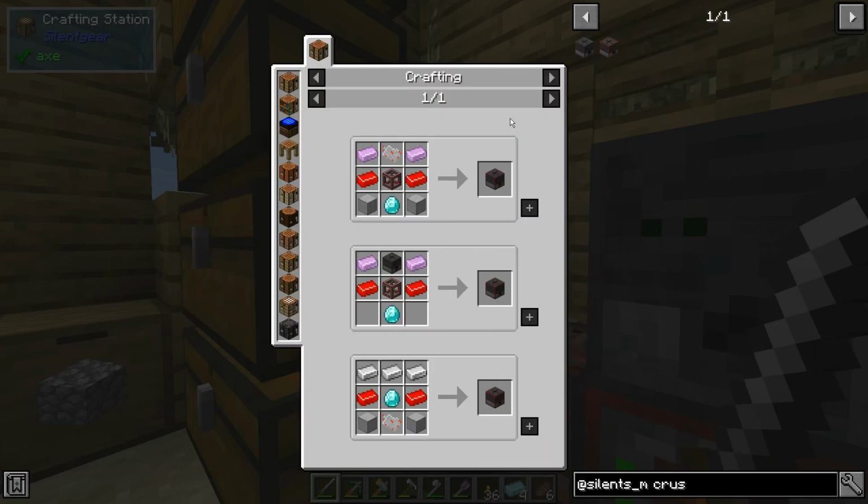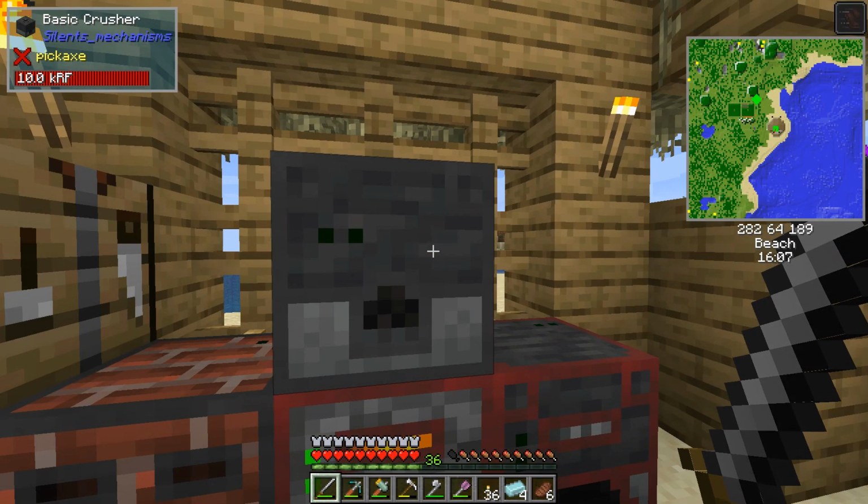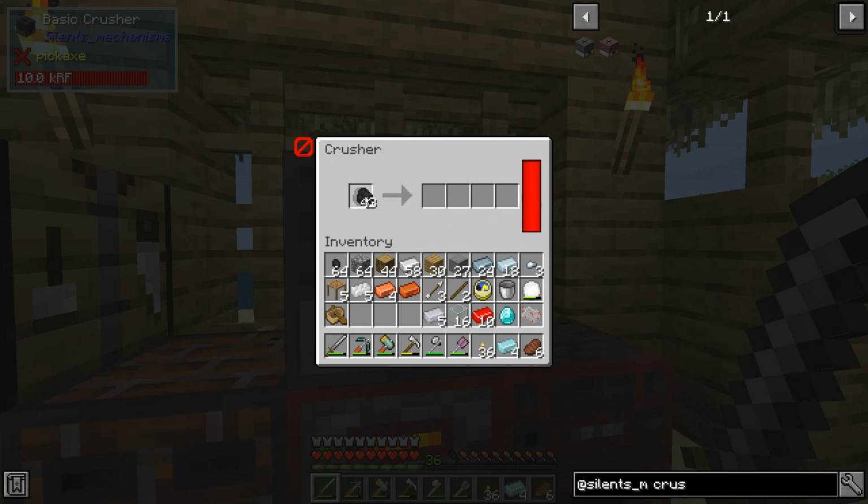And I think we do need bismuth steel for this. So I'm going to have to make bismuth steel. It's the same recipe except with bismuth here. Oh, and I'm going to need to crush up some coal.